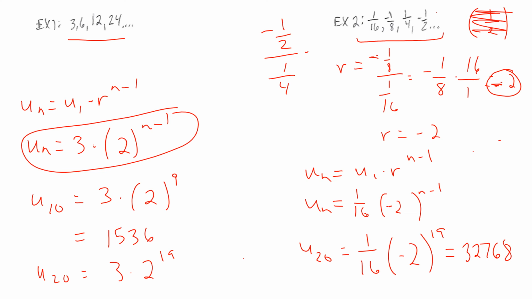And a couple things you can do to help yourself check: as you know, it goes odd and even and odd and even. I actually typed that in wrong. That would be negative 32. That was my check right there, because all of the odd terms up here are positive, so any of the even terms should be negative. So that's a negative. I put a negative 1/16 in there. Again, these numbers get really big really fast.